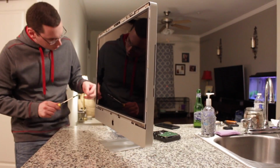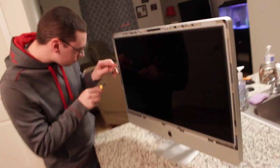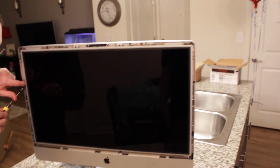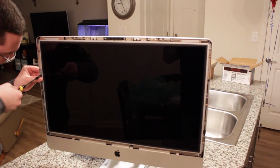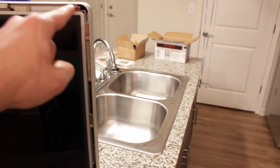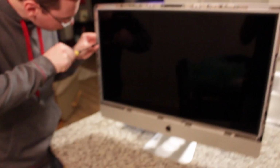How many screws total was that? It's 8. Alright, so 8 total screws in all to get the LCD monitor out. And so now all he's going to do is put all those back in, and then we're going to install the actual screen back. All it is is just magnets right here that stick onto that. As you saw, we took the suction cups to it and removed that part of the screen.